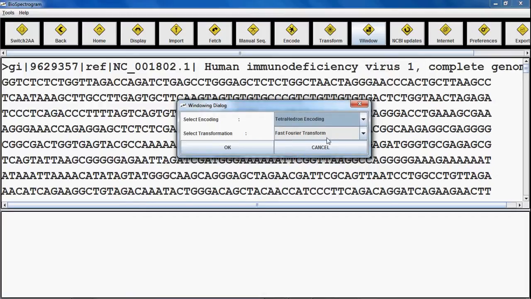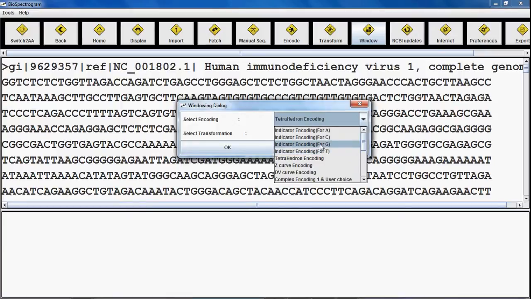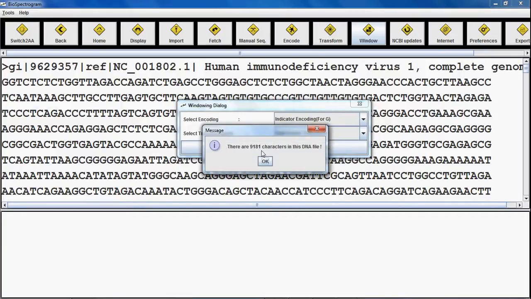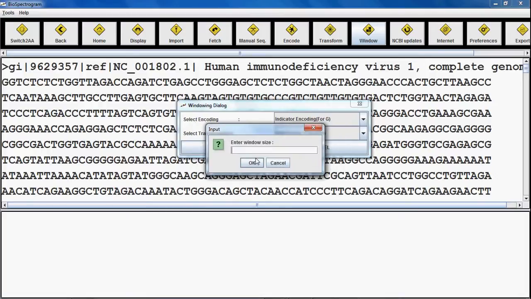It will again display the characters. Then it will ask if we want a single window size or a range of window sizes. Suppose we enter 50 to 56 as the range of window sizes, then it will get the output for each window size. Right now we choose a single window size and we choose a window of size 300. Click on OK. It will start calculating the Fourier transform for the given window size, and the percentage completion will be shown here. We wait for its completion.